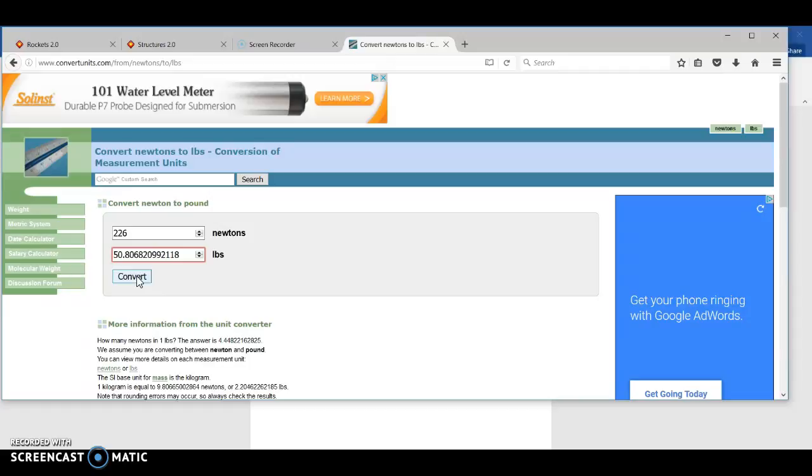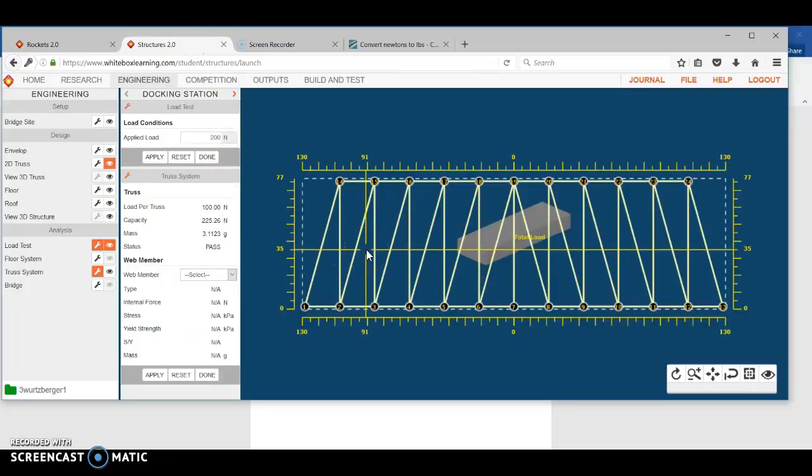That's each truss. If I were to build my bridge out of 1/8 inch balsa using extremely high quality building techniques and having a high level of quality control, I would have a bridge that would be capable of holding up just slightly over 100 pounds based on the trusses alone. Let's go back here. What we're looking to do today is we're going to be identifying what parts of the bridge over here, what part of these web members are going to be stressed or strained the most. And we're going to be able to identify that using this eye right here.